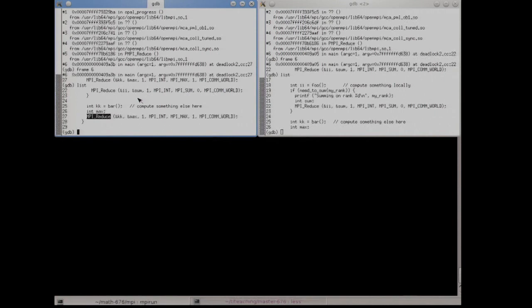The point I want to make is that if you look at only one of these two programs, there is nothing you can do. There is no information that tells you what is wrong, right? I mean, both of these function calls to MPI reduce look perfectly innocent. They look like they're doing the right thing. The only way to figure out why the program hangs is if you find out that the program is in different places on different processes. So it is imperative for you to find out where you are in your program, or you will not be able to find out what is wrong with the program.